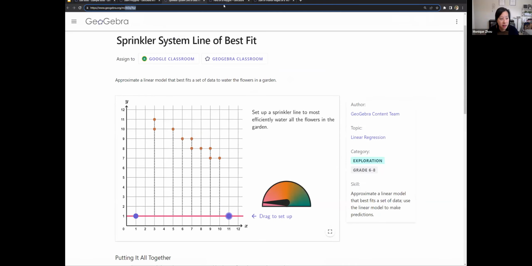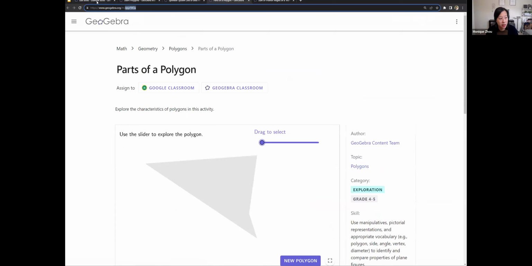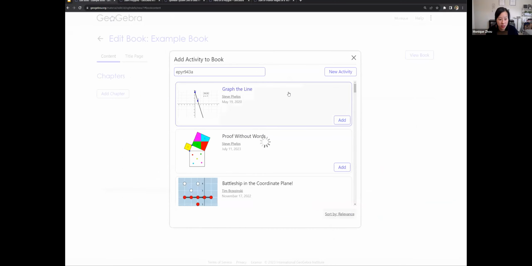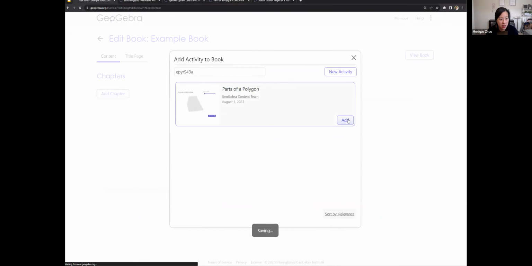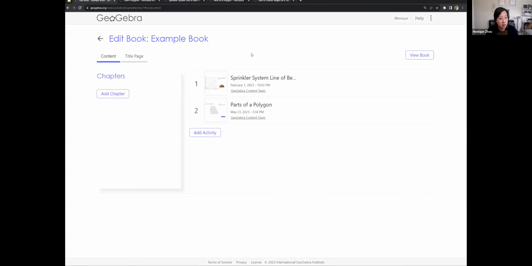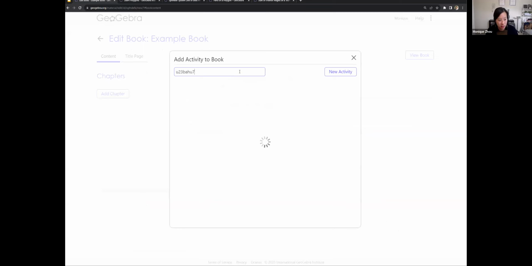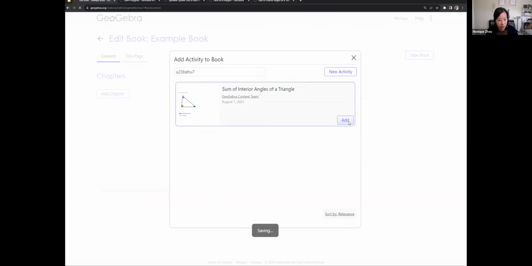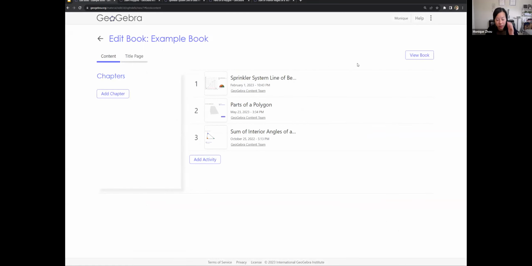I can add some more by, again, copying a little code at the end, adding it there. Let's do one more just so that there's enough for a book. Can have one activity, but we can also have many, many activities.